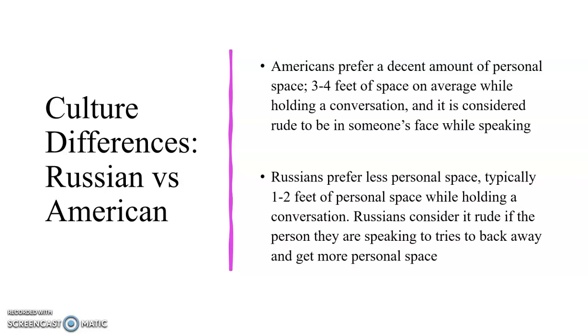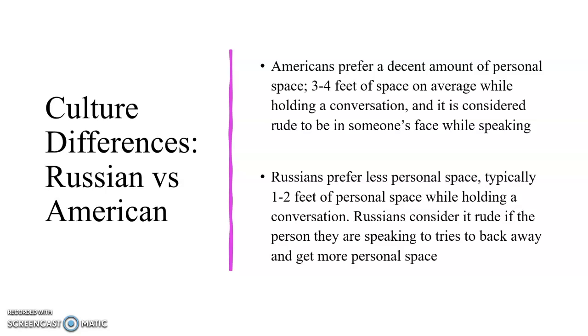Another culture difference is that Americans prefer a decent amount of personal space, 3 to 4 feet on average while holding a conversation, and it is considered rude to be in someone's face while speaking. Typically, Americans will go in for a greeting, a hug, whatever that might be, and then they step back 3 to 4 feet, and that's how they continue with the conversation. If you're in someone's face while you're speaking, it's generally because you're arguing or fighting.